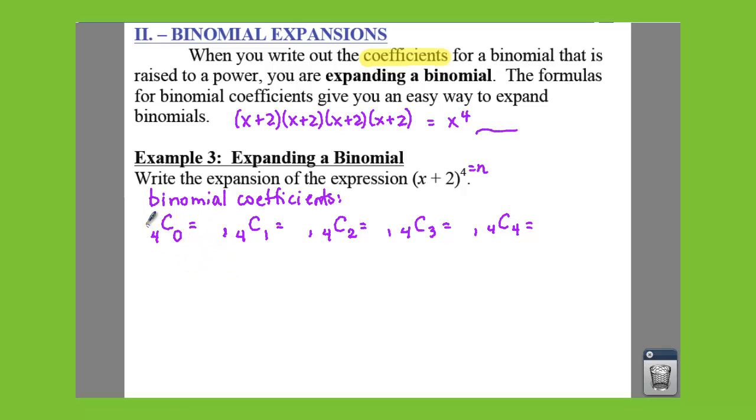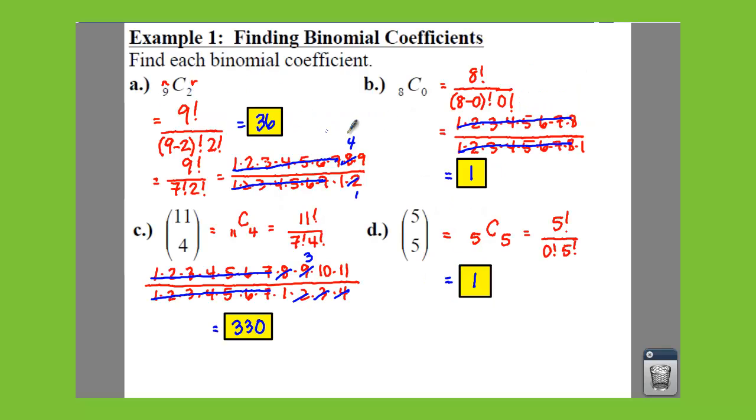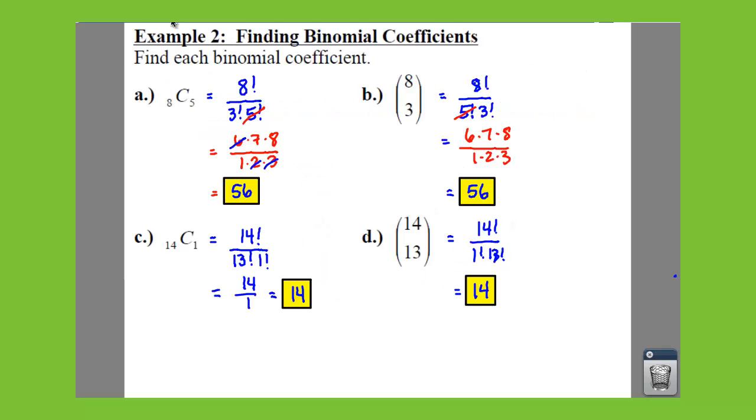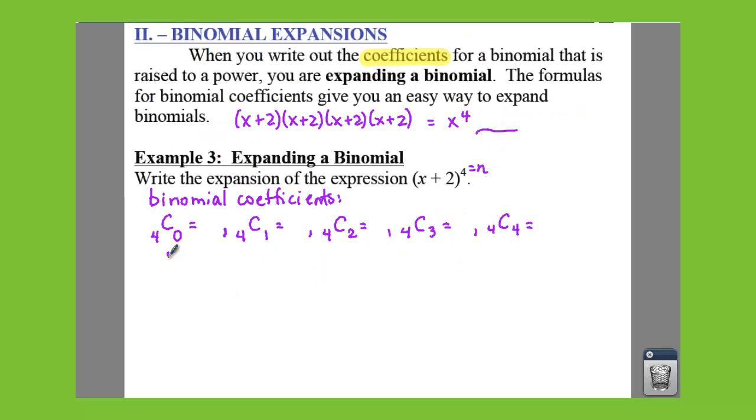So now if we remember how to find our 4 C sub 0. Remember, back in our first example, if we end up with a 0 on the bottom, then what we end up with is just a 1. The reason is that this just means you have a 4 factorial over 4 minus 0, which is 4, factorial, times a 0 factorial. That's just going to give you a 1. So anytime you have a 0 on the bottom, or if the two numbers are the same, they're always going to end up equaling 1. That's a nice little shortcut for you to remember.